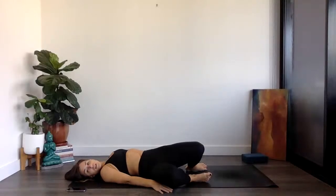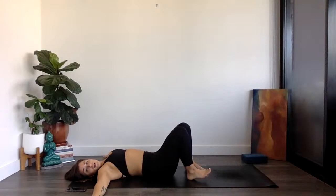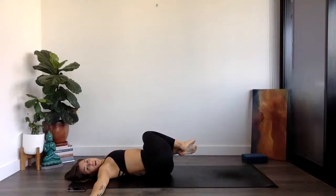Come back through center, knees point up. And then open the arms wide. Take a twist, shimmy the hips a little to the right, the knees go off to the left.